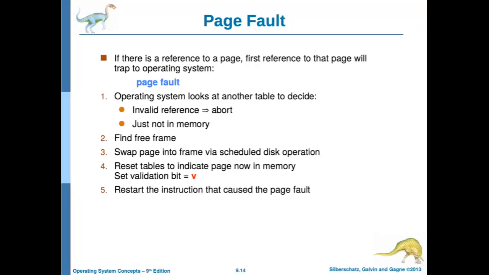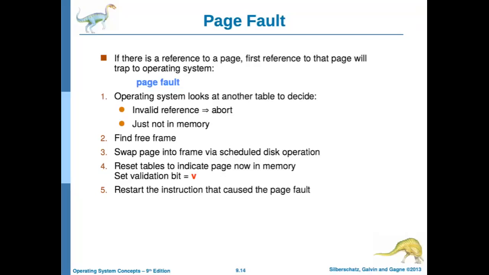That is what the demand is, right? So this first reference to that page will fail. Why will it fail? That is a page fault. That page is not available there. So this will be conveyed to the operating system by sending some sort of trap interrupt to the operating system. Okay, so this is called a page fault. Anyway, we will see the different steps to handle the page fault.